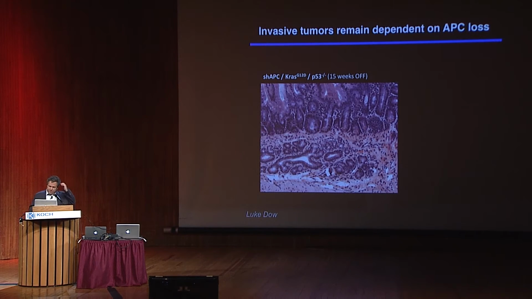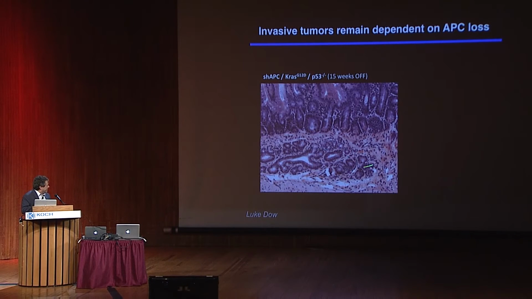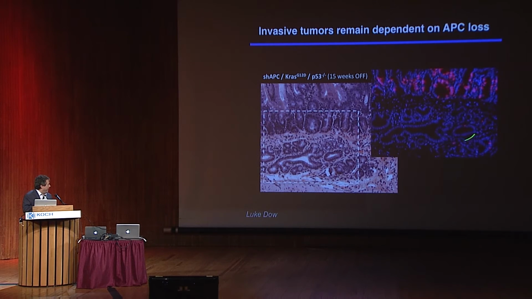This is my last slide. I just want to show you, we have also seen locally invasive disease in our mice when there's KRAS or KRAS and mutant p53. And here's an example where we've reestablished APC in a mouse that had these 3 alleles. And we see basically normal intestinal epithelial cells outside their normal location, suggesting that they invaded and then differentiated and came back to be normal. We don't know whether they're sustained, they lack any proliferation. So again, this suggests that APC restoration can also block the progression of metastatic disease.